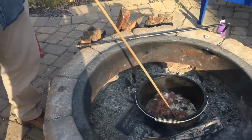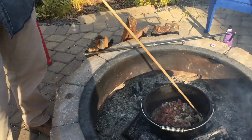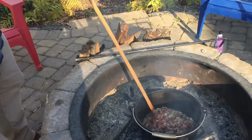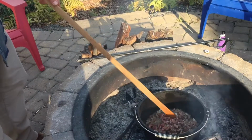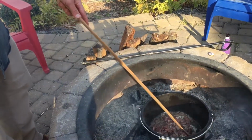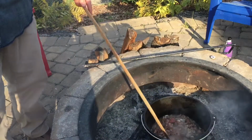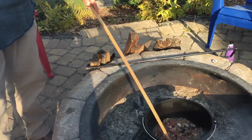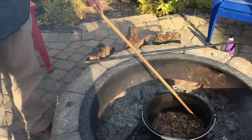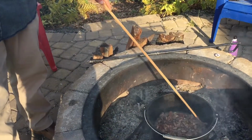This was recently handed down to me just this very day on Easter Sunday from my beloved father-in-law. This stir stick has been in his family for at least 40 years. It has stirred many a catfish stew, Brunswick stew, and we're going to carry on the tradition today. But I can tell you that it is the first time that it has ever stirred moose.